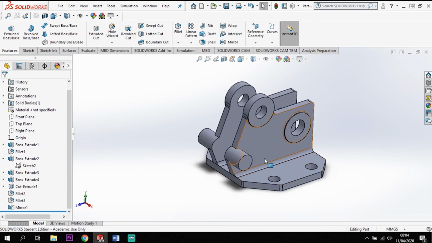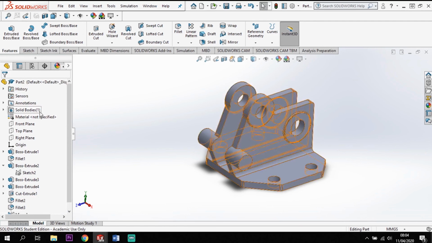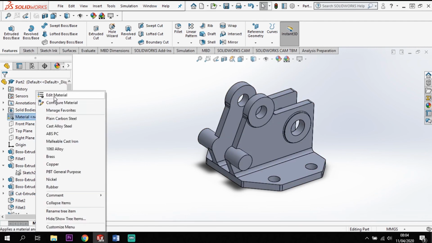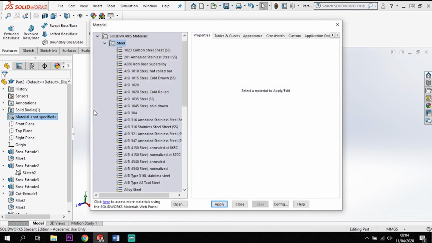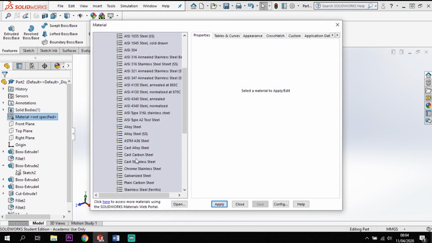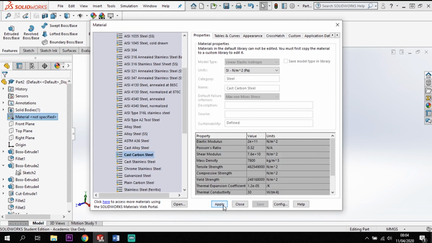So now we've got that in place, I just need to apply the material, which is cast carbon steel. So if I go up to materials, right click on there and edit material, I'm going to come down here until I find my cast carbon steel, which is there, and apply that material. Close that off.